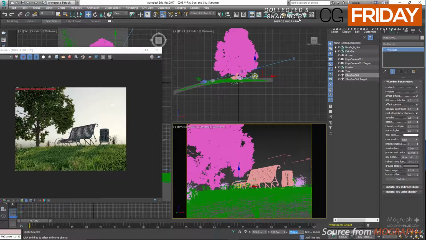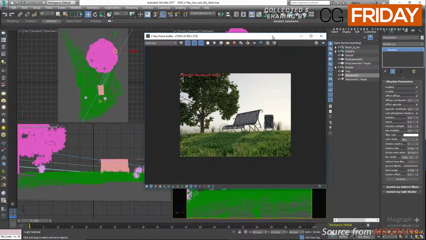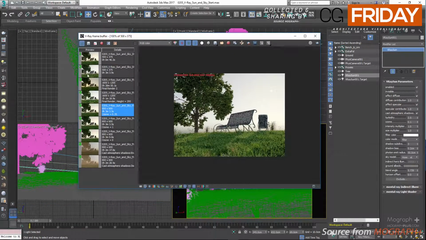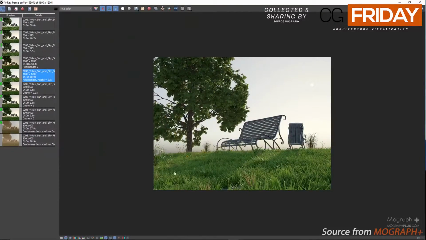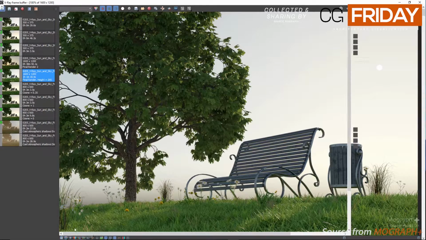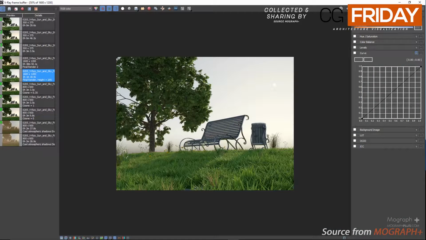Now let's take a look at the results. This is our first render, quite beautiful and gorgeous. Let's do some quick color corrections here, maybe open up corrections control. Enable white balance, and let's make the scene a bit warmer by casting out some blue. Maybe 8500 would do just fine.